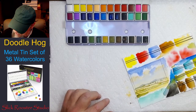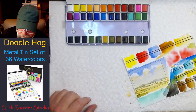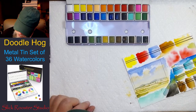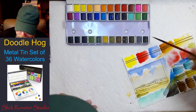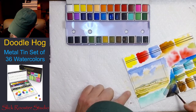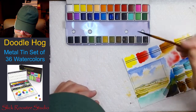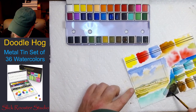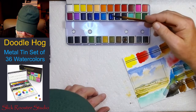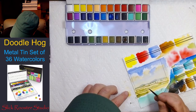All right, we're gonna get some shadow color. Obviously I can't use that ultramarine as a shadow. It's just too weak. So we're gonna dive into, what was it, the harbor blue. I wonder what pigment that is, or if it's a mix. We're going to take the harbor blue and mix a little burnt umber with it, not coffee bean. Burnt umber. All right, I need more mystery blue here. That gives me a good shadow.